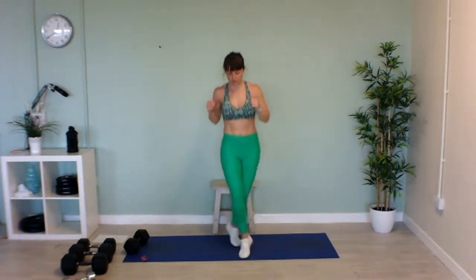So we're going to jump forward, forward, out, crossover, out, crossover. I'll show again. Forward, forward, out, crossover, crossover. Let's go. And again, we want speed for this. Forward, forward, out, crossover, crossover.